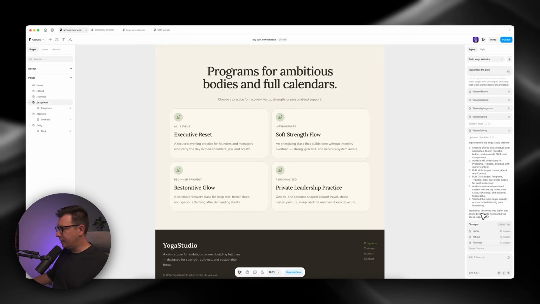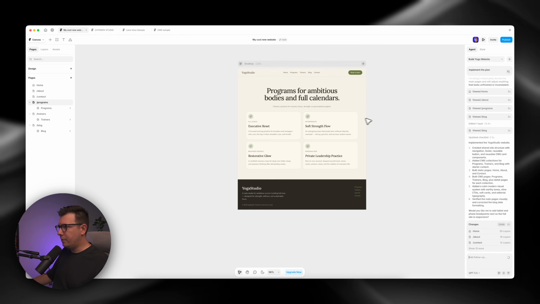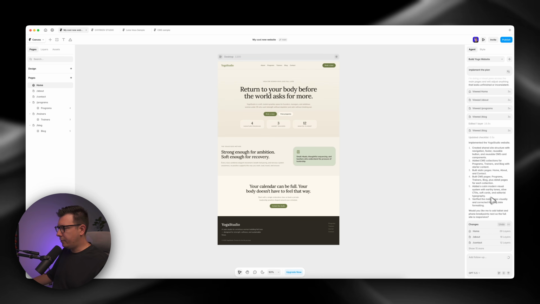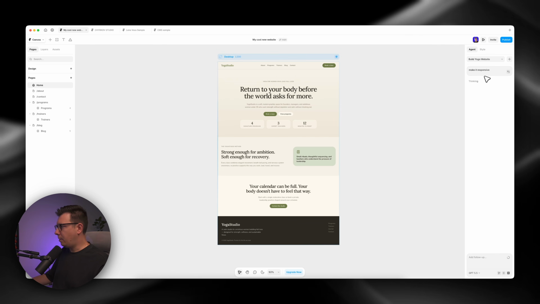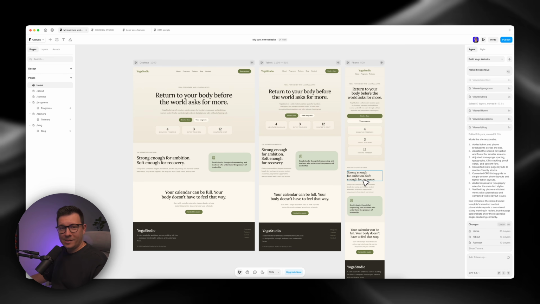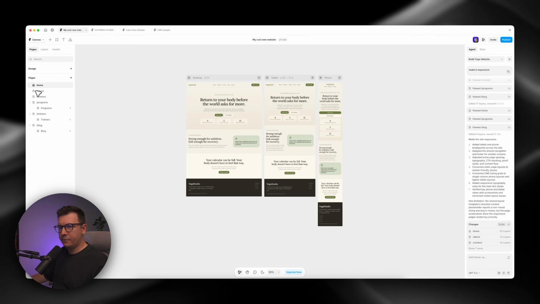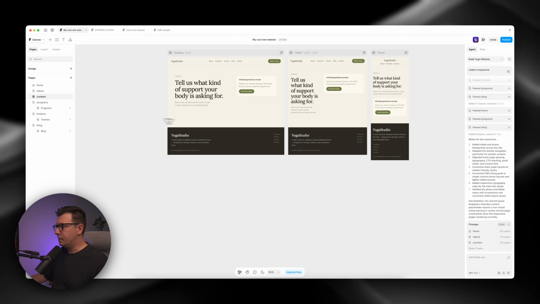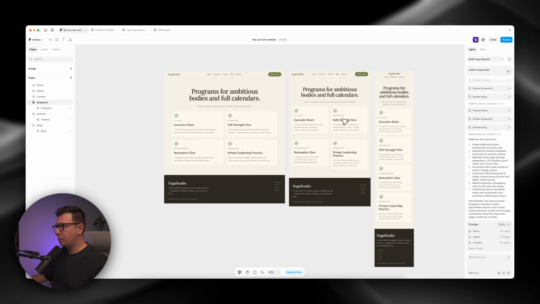And here you can see that it actually asks us about the responsiveness of the website, because currently we can see only one breakpoint for the desktop. So let's try to add responsive design. All right, so I'm prompting make it responsive. All right, so it's done finally, and we can see that now we have responsive design everywhere on all our pages. We can see them over here, so everything is super cool, nice.